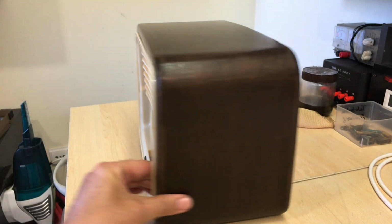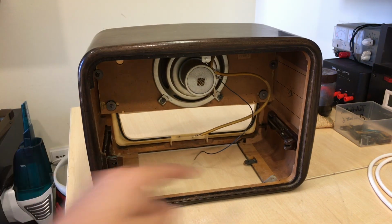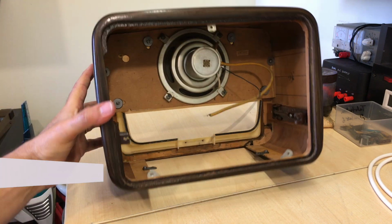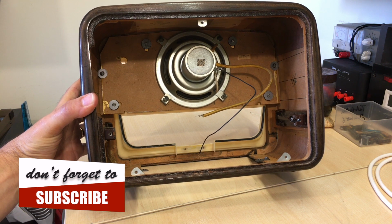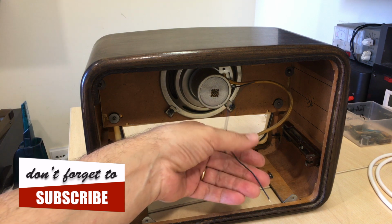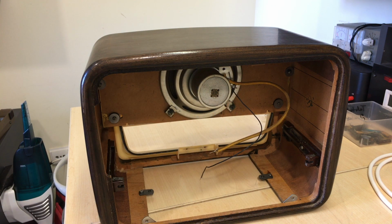The contrast, something I quite like. All the metal parts fitted on the back. Speaker connected in there with the original screws, obviously de-rusted. And all we need to do now is to solder this to the chassis of the radio itself. And we are good to go.